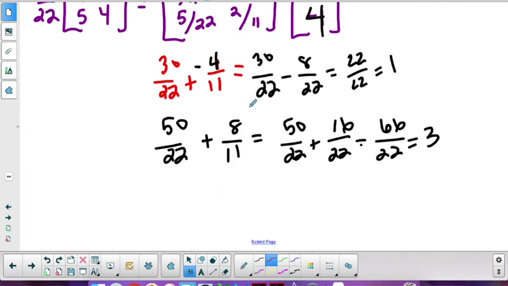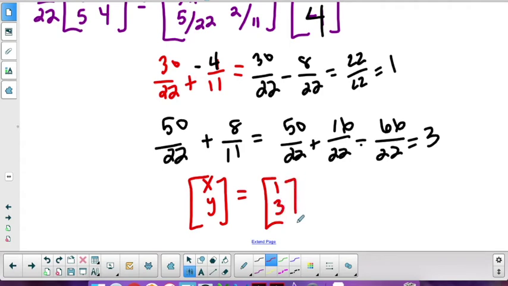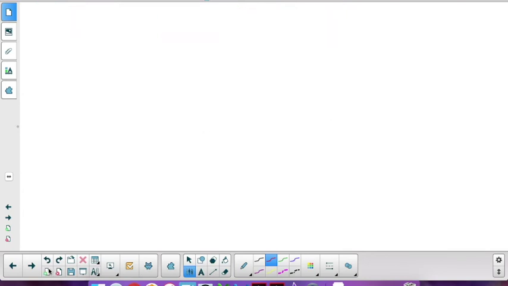Okay, and very important also how we write our answers. Since our variable matrix looks like this, it's vertical, we need to go ahead and write our answers as a vertical. So that would be it. So what you're going to be doing for the assignment for this is solving 2x2s. That's it. And I may have you write one out from a matrix equation back to an actual equation by showing the multiplication steps. But it's not too bad.